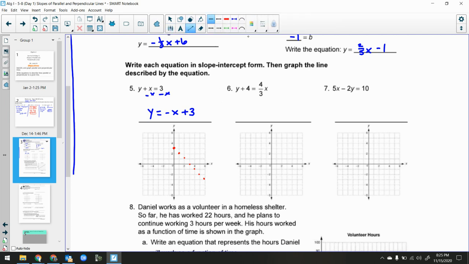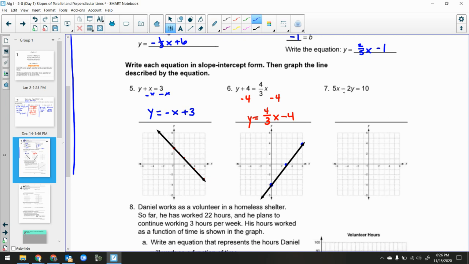All right, now I'm going to use the line tool because obviously I didn't get making lines on this tablet. There we go. Okay, the next one here is almost solved for y, but all I have to do is subtract 4 over to the other side. That gets me y is equal to 4/3 x minus 4. So my y-intercept is -4, and my slope is positive 4/3: up 1, 2, 3, 4, right 3. Up 1, 2, 3, 4, right 3. Okay, now I use my line tool. There's my line.